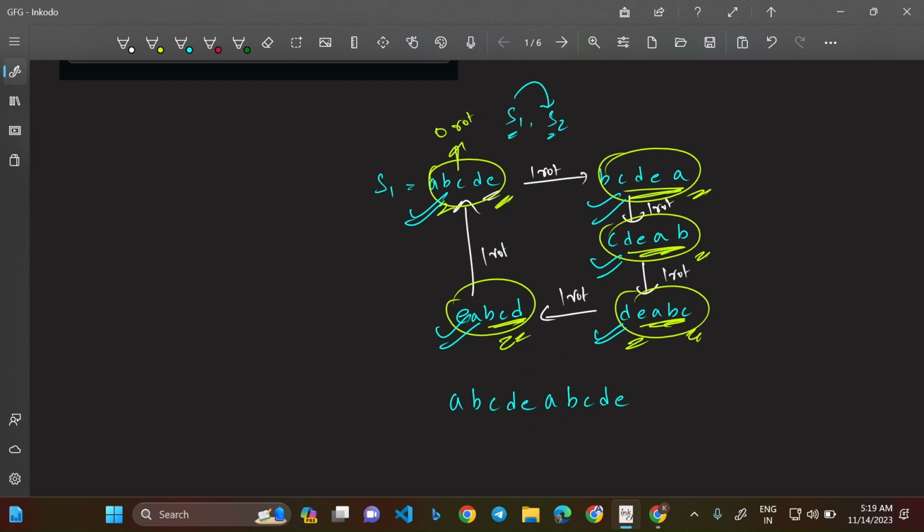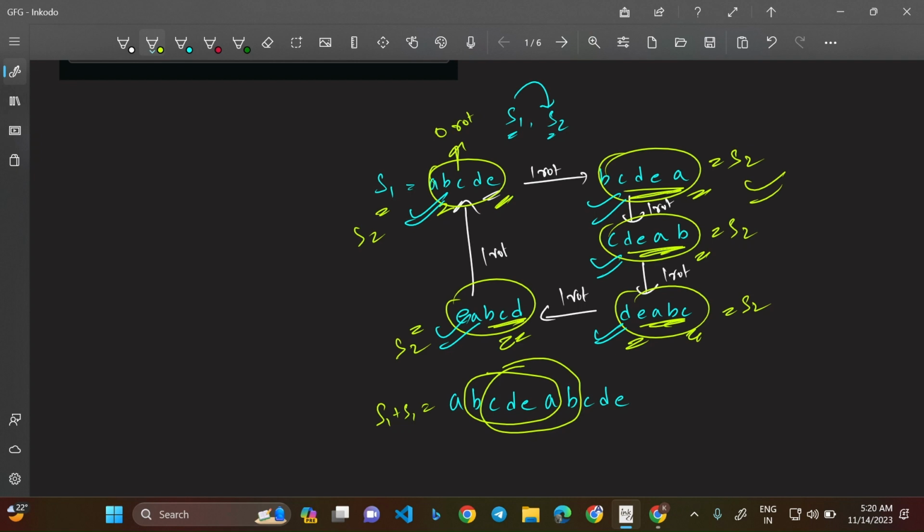So that is the reason what I've done is, I just add S1 to S1 and I'll be finding S2. If this is equal to S2, I'll return true because I can find BCDEA in S1 plus S1, isn't it? If this is S2, in that case also I'll return true. CDEAB, I'm able to find. Similarly, if this is S2, I'll return true. If this is S2, I'll return true. But what if S2 is none of these? Then I'll return false. Alright. So that is what I've done.